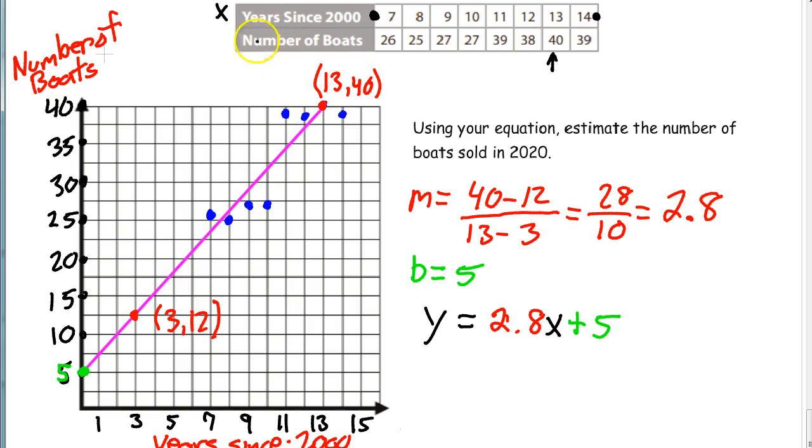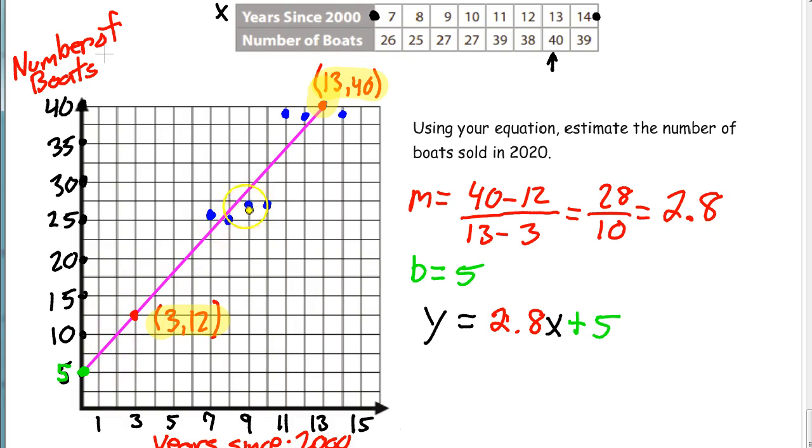Wait, the 40 comes from the point you chose, right? Yep. So these just come from the 2 I chose. You notice how 13, 40 was actually on the graph, but I had to find another one where it went through evenly. So I chose like 3, 12. Technically, it might be 3, 12.5, but I just rounded to 12. Remember, it's an estimation. It's not going to be exact. It's not going to be perfect. That's why our answers are all going to be different, but they'll still be close.